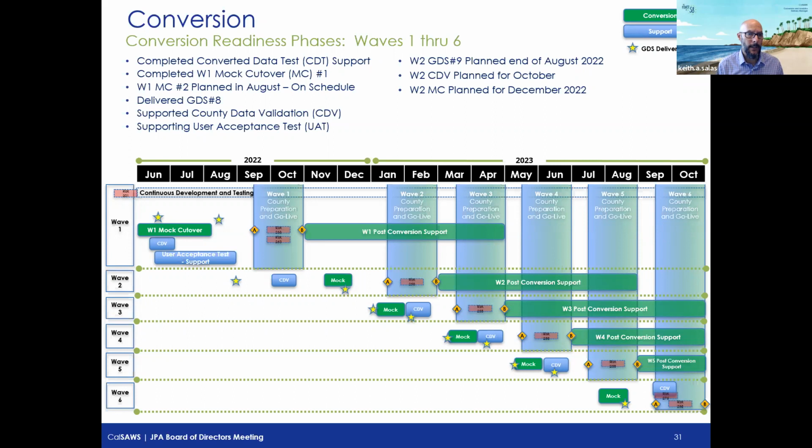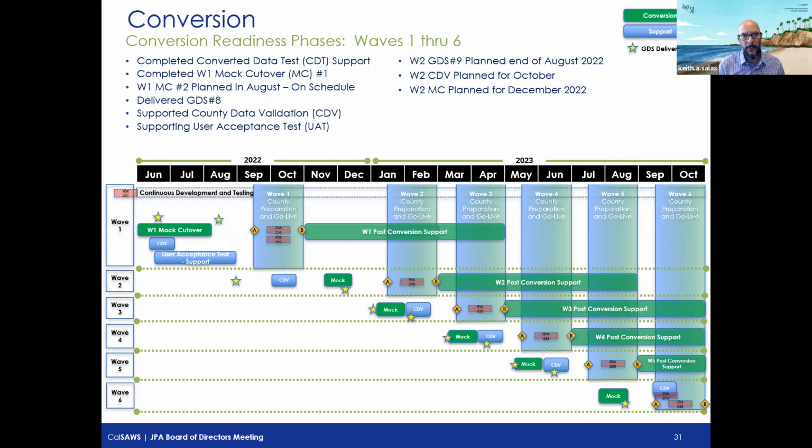And what we heard is, we heard goodness coming out of that. We had identified a lot of findings, and that was by design. We expected to, because there are a lot of questions about the system. There are a lot of questions about how they're seeing the data. However, we heard a similar type of response, that there was an ease of use working in the application with their converted data. So we got a lot of goodness coming out of county data validation, and I'll talk about the downstream wave 2 in just a second.